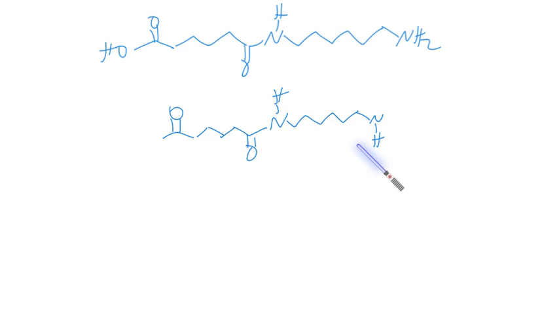All right, so I redrew here this piece. I tried to draw it a little bit smaller to have more room to draw, and I took off the groups on the edges so that we can draw our new pieces added. So if this piece adds to another one of the carboxylic acids, we get it extending that way. If this piece adds to another of the diamine, we get it adding here.